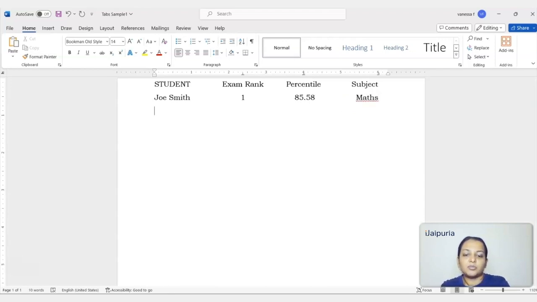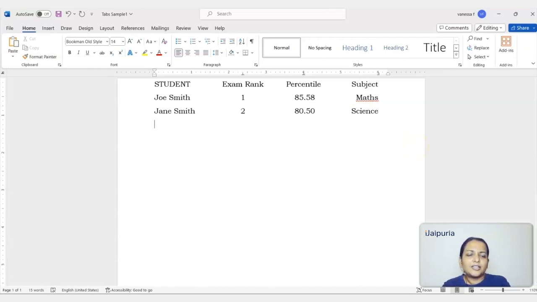Let me try to add one more. So just let me do this quick. Number 2, science. Here we go. So this is how my tab stops have now helped me in making this quite prettier, quite visually appealing. And I can see that everything is so sorted and everything is just falling one below the other, just as how I want. So this is basically how I can make use of tab stops.